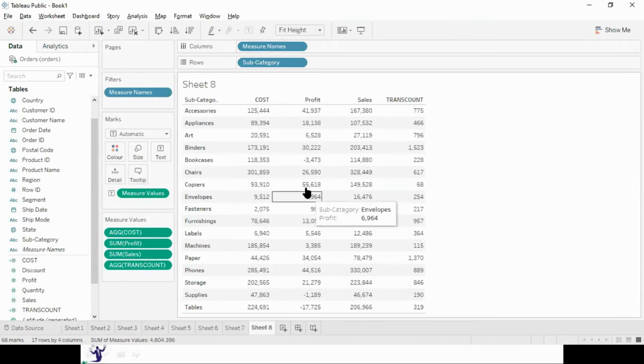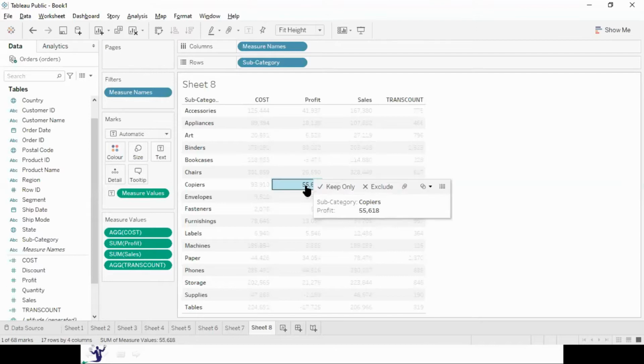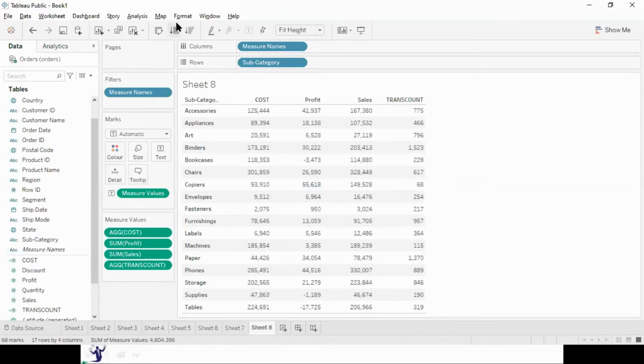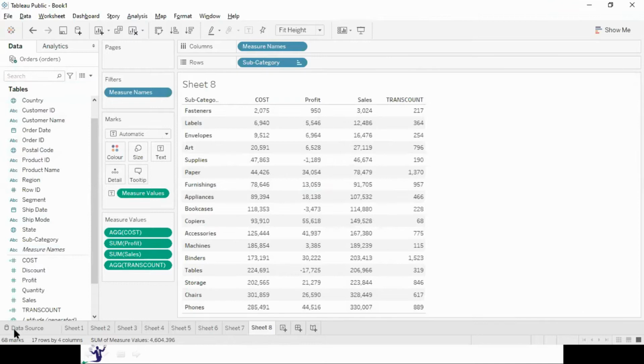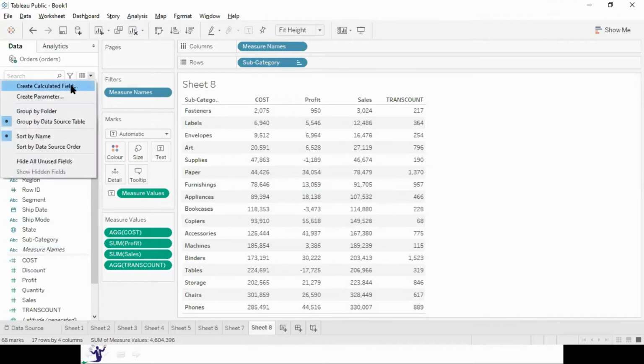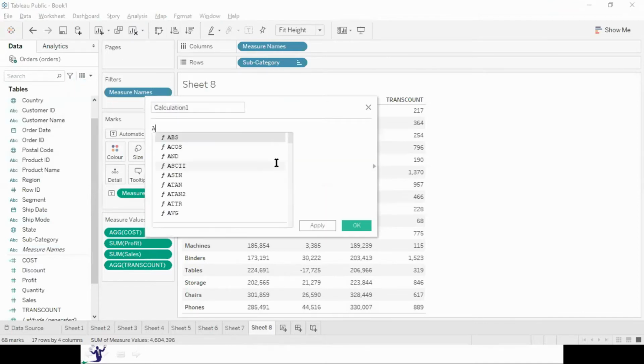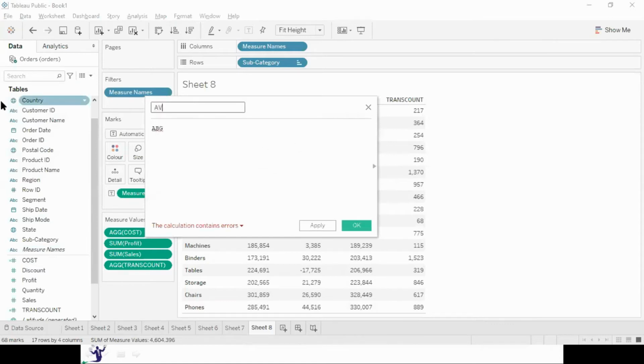Then if you want to calculate the average sales per transaction, again, you can click on this drop down arrow and say create calculated field. I will say average sale.